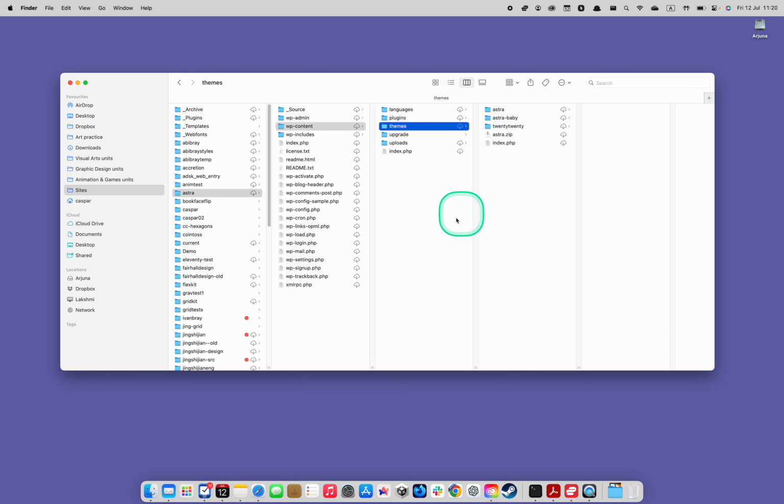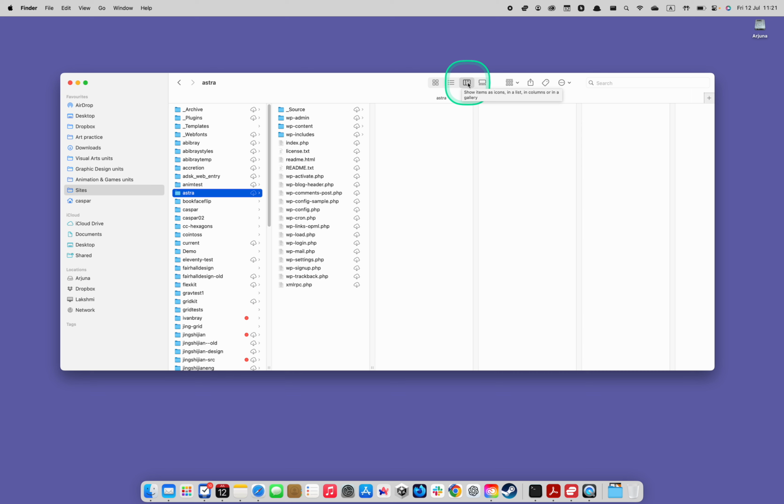Sometimes when you're building websites, you will have this kind of situation. This is a WordPress site. It's much more complex than the kind of things we'll be doing, but you can see how many folders there are within these and how many files, and you want to be able to navigate through these things quite readily. So to make sure that you're in column view, just click on that icon there.